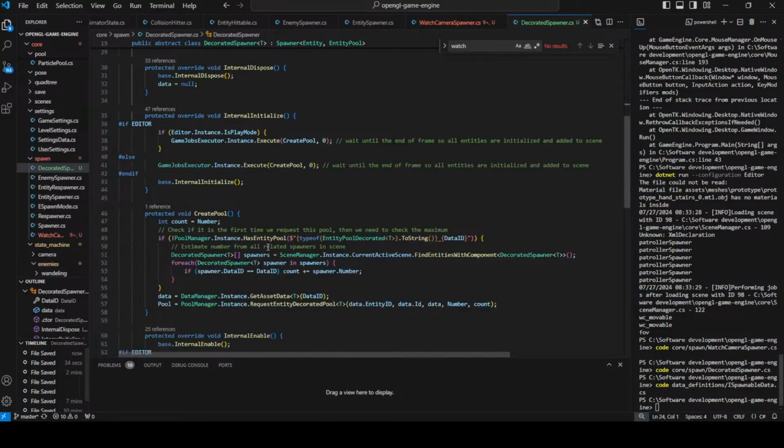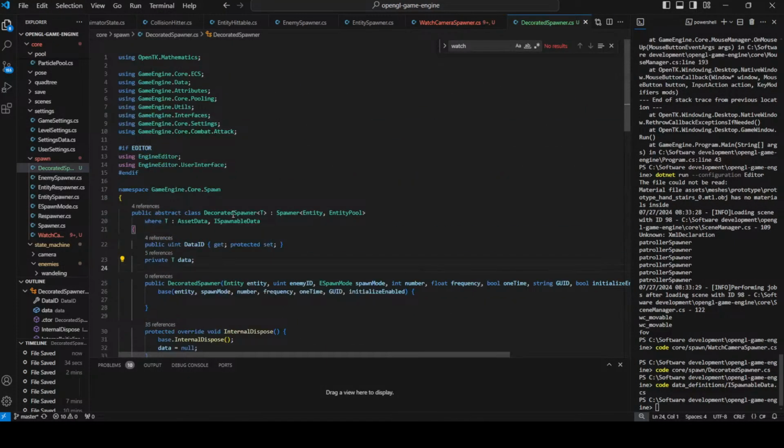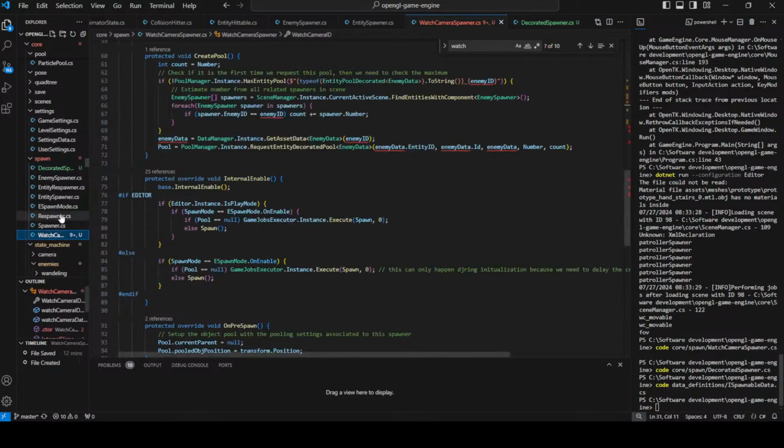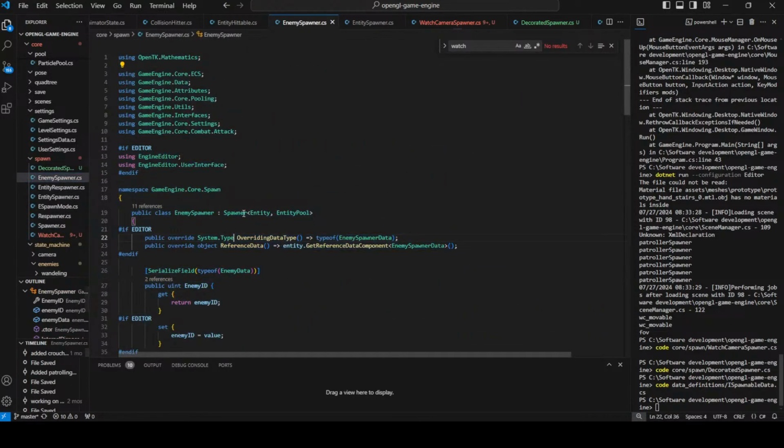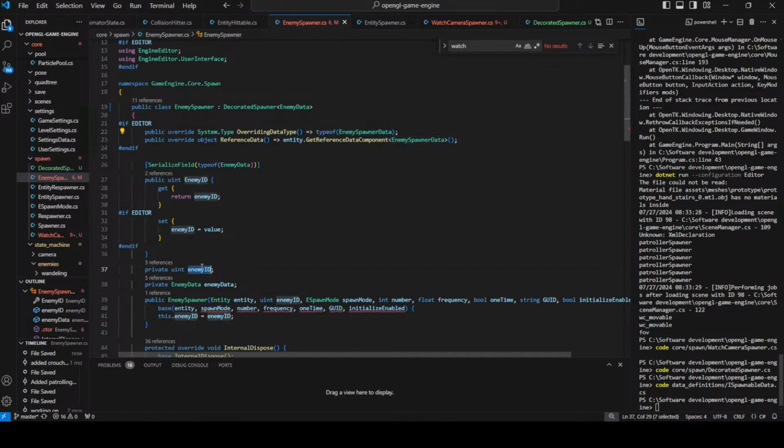So what do we do now with this? We are going to use this in the enemy spawner. So instead of it, it's going to be a decorated spawner of type enemy data. That's it. Then we have this enemy spawner data. This is all fine.